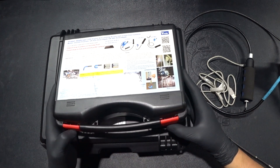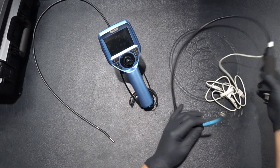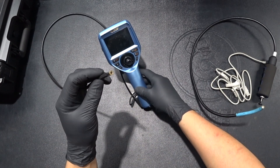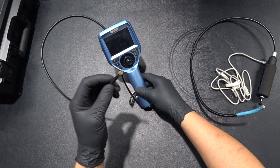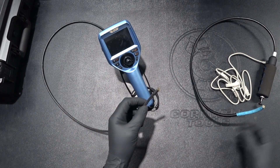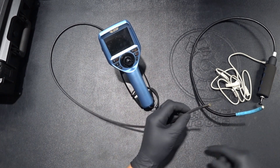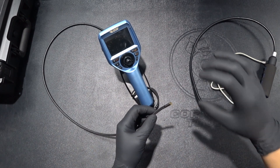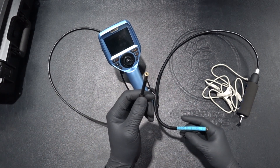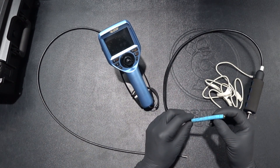I'll start with the focal distance. The focal distance for this unit here is 30 to 400 millimeters, as opposed to this one where it's 5 millimeters to 1,000 millimeters. Essentially, you can get a lot closer with this one and it'll still look good, whereas this one you may have to be off at a distance. Here we can see the thickness difference of each probe — the ME610 is about 6 millimeters thick and the VA980 is about 8.5 millimeters.